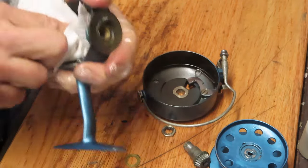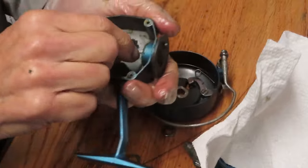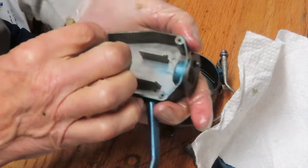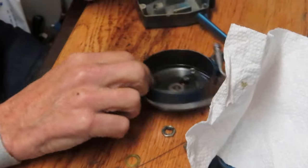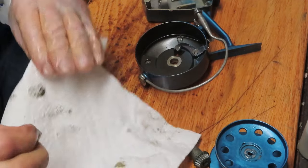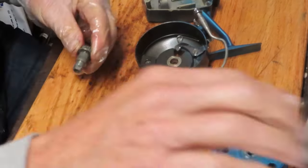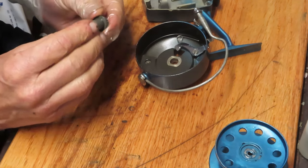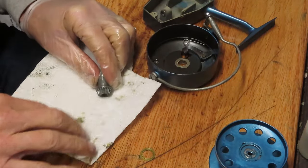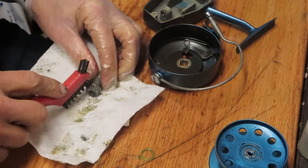I'm removing the excess grease that was laying around in the back of the case. If you have a hard time getting to some of it, use a cotton swab to do the mop-up. If you have some stubborn grease, use a penetrating oil to break that free. This reel was easy enough in terms of how it comes apart. Have a system of organization — take pictures. Chances are at some point you're going to get lost, and the best place to go is the pictures you took of how the reel was assembled before you started taking pieces off.